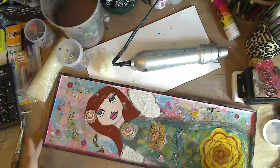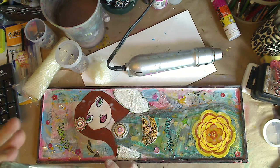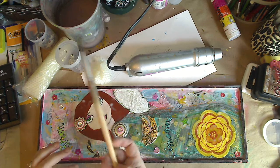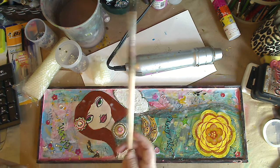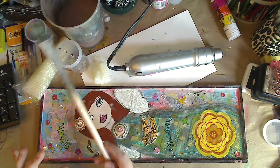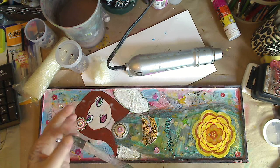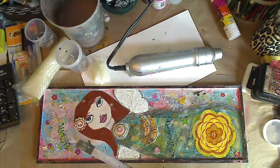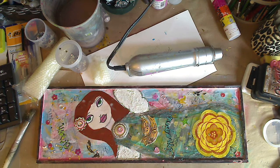So while that cools for a second, so I can see where I want to lift off any more or straighten it out, our paintbrush. What you can do is get a container of hot water. This is from some egg drop soup from the Chinese place, and I save it, and I've been using it for years and years. Put very hot water in it. Stick your brush in there and move it around so it loosens up everything. Empty out the hot water in about 2 minutes of you squishing it around. Put more hot water in and do that and massage your bristles, and you'll see that the wax is coming out. For mixed media, your brush will be fine. You don't want to do watercolor painting with it, but it'll totally be fine.